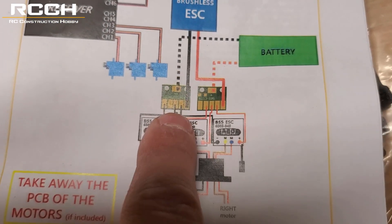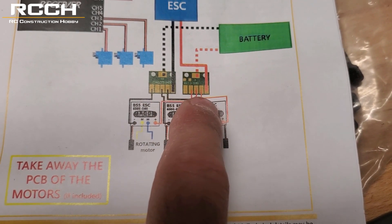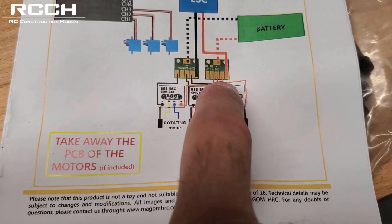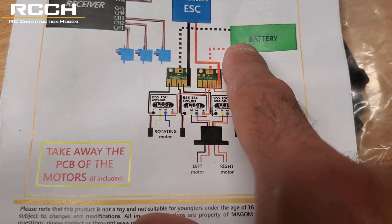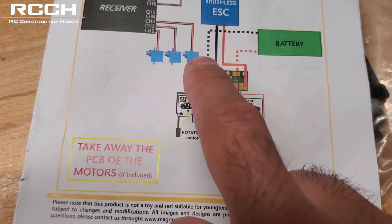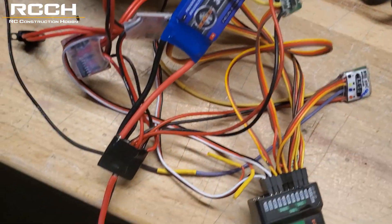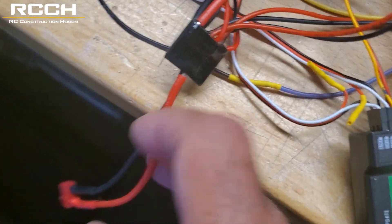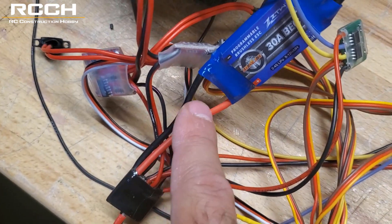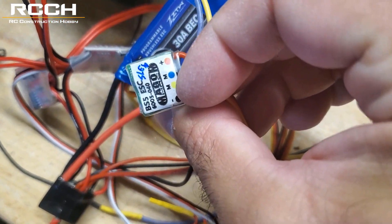The PCB looks like this — one side is negative, one side is positive. You connect all your black wires on one side and solder them on, then solder the red ones on the other side. It doesn't matter how they touch each other because this side is specifically for the red wire and the other side is just for the black wire — positive and negative. Your ESC will also connect there. It's just a distribution board — you can connect them all to the same piece since it's all getting power. Then we connect the main power — I'm using a Dean's connector, you can use whatever you like.